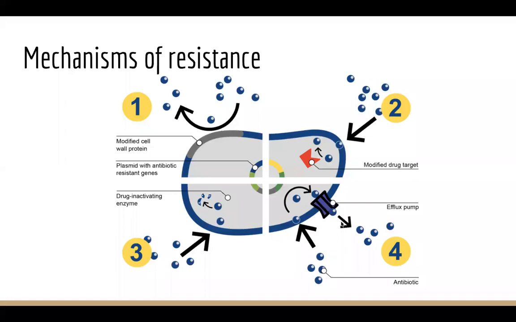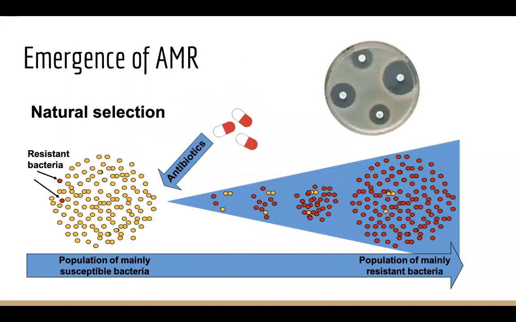So a lot of the time, maybe they do actually have an effect, but the antibiotic can be pumped in and then actually be pumped straight back out again. So they have a huge amount of pumps that are making them resistant to many different types of antibiotics, which is a big problem. And then also we've got drug inactivating enzymes, which is even more of a problem, something to think about with PBPs.